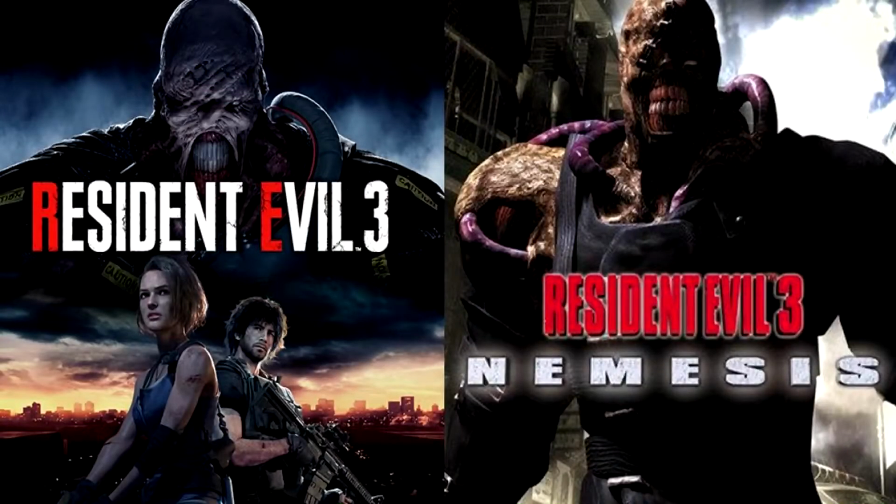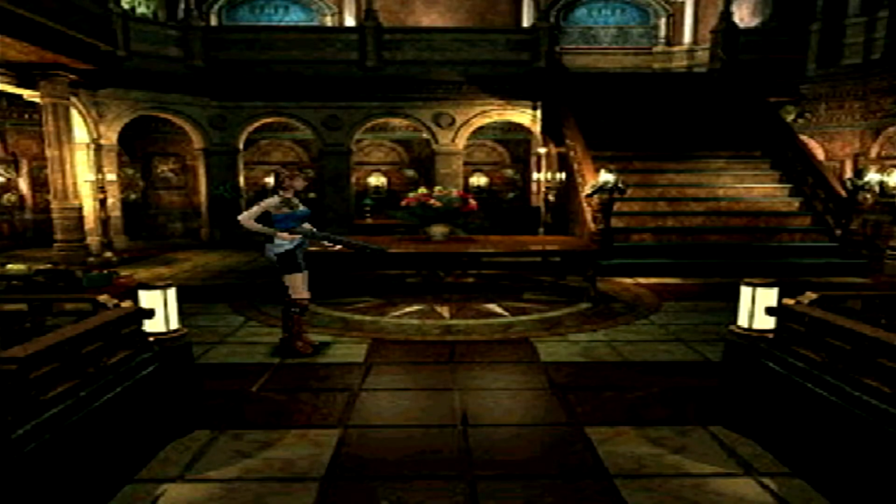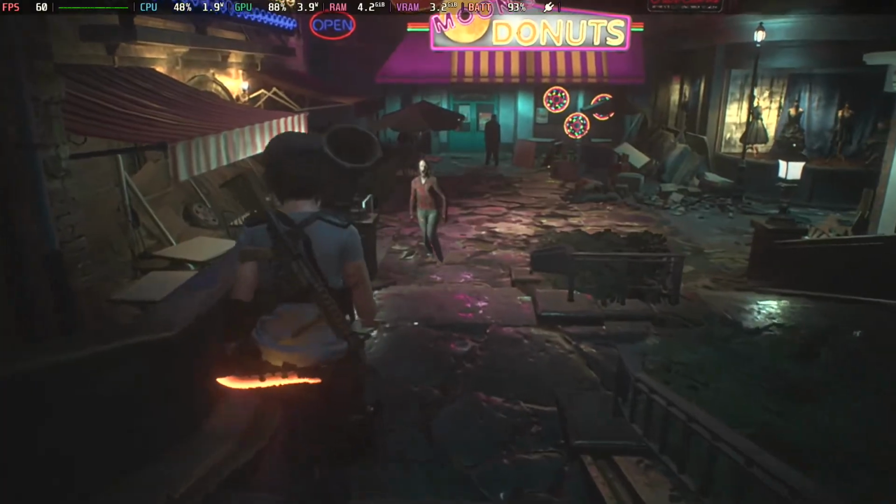For a bit of context, this is the most divisive of all of the Resident Evil remakes. While 2 and 4 did cut some stuff out, they're overall praised as being fantastic remakes. This game, however, cut a lot of the original Resident Evil 3's content out, including several locations like the park, graveyard, city hall, and clock tower, along with changing a lot of things about Nemesis. I mean, it's a great game, just not a great remake.